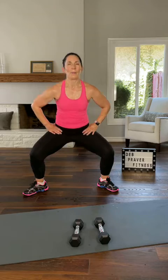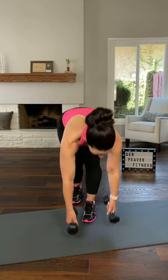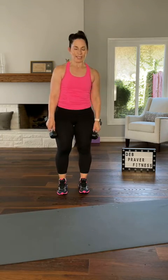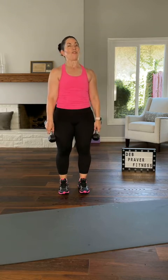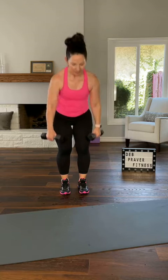2 more. Bring your feet in. Grab your dumbbells. Shoulders down and back. Squats here. Wrap your brain around all we're doing. When I get to the 2 exercises that are single leg, we'll just go from one leg to the other. So it'll sort of feel like 14 instead of 12. Last 4 recovery squats.